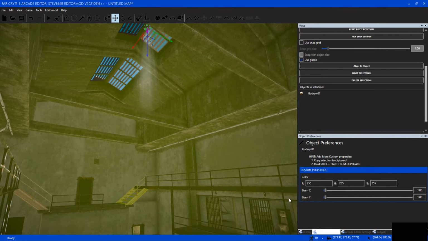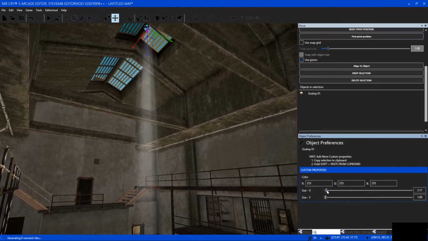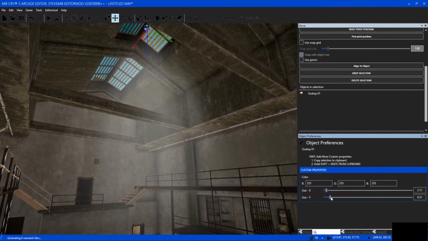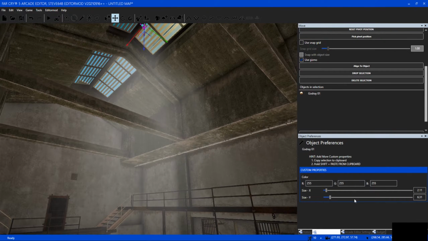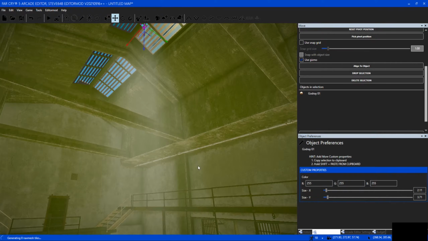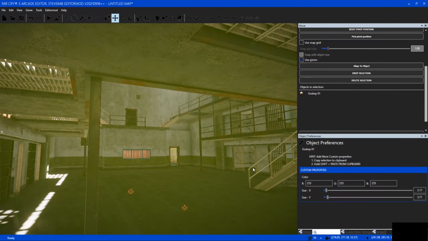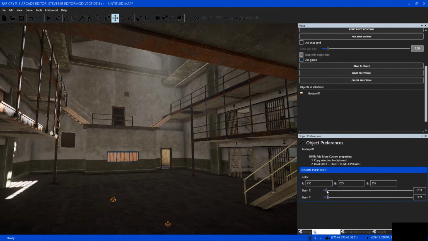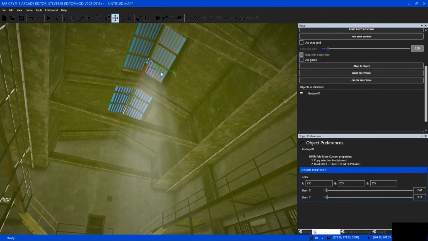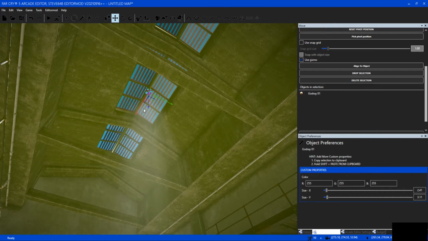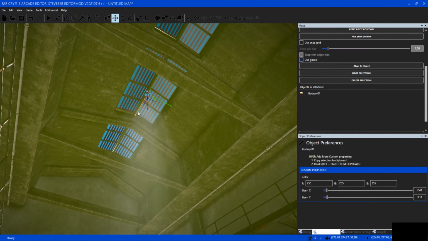But you can customize the size. I think you can do this in the vanilla editor too. That might be a little much. Just want like a little dim. Whoa. Yeah. Something like that. Should I do 3? So I can change the color of it too.